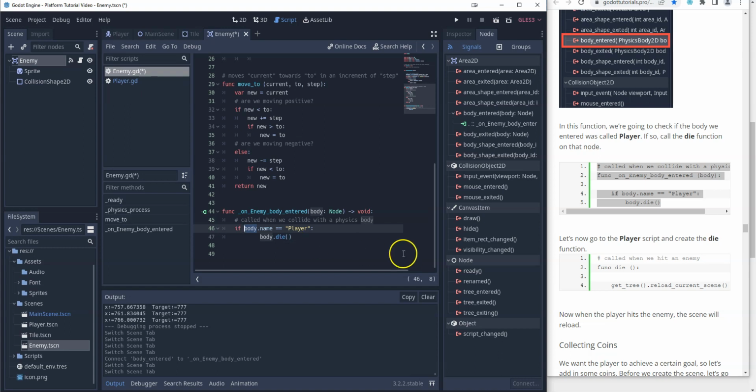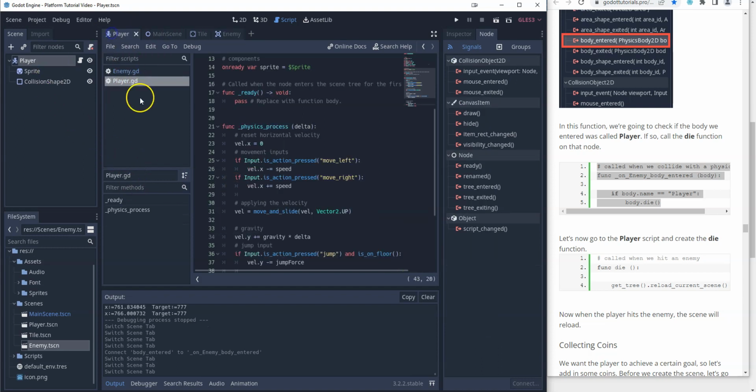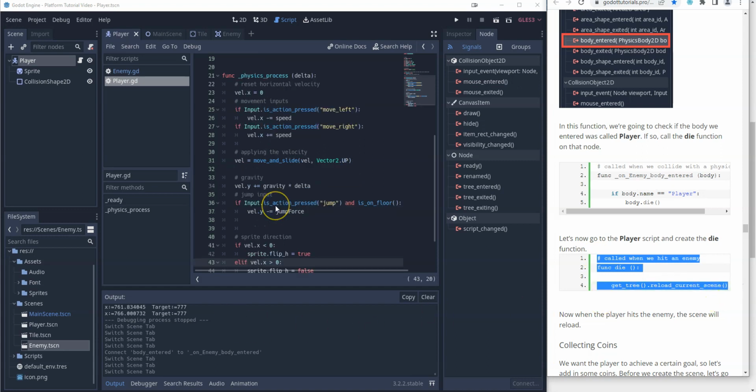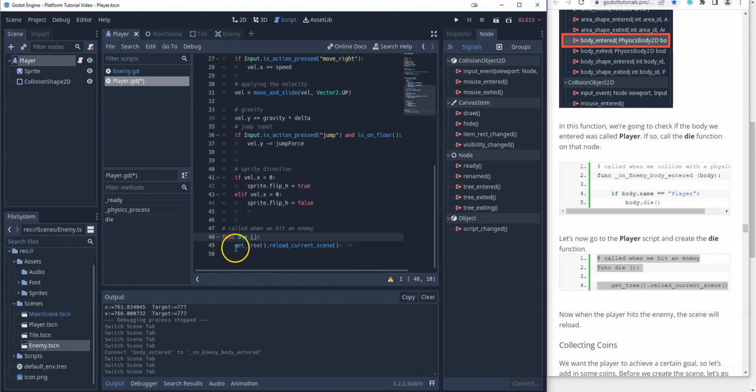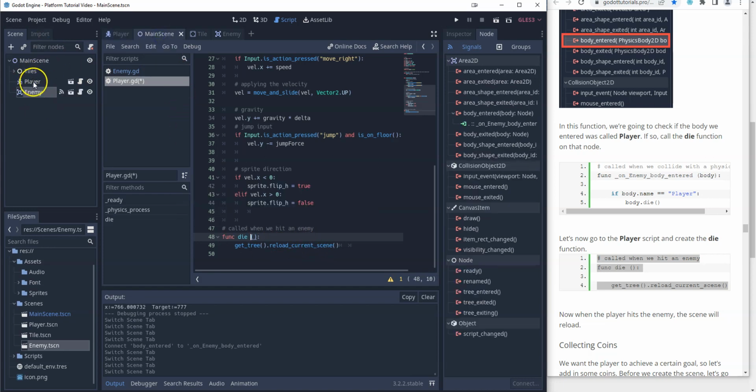Okay. Let's save this for a second. Now we're going to go back to our player scene, and we're going to add a function for die. So let's copy this function from here, and we'll put it at the bottom of everything else so far. This is basically a function called die. So when it is told to die, we want something to happen. In this case, we're going to reload the scene. Basically, we're going to get the tree, which is all the stuff over here, and reload the current scene. Remember, this is all happening in main scene. So the player says, hey, load the whole new scene again and start it from scratch.